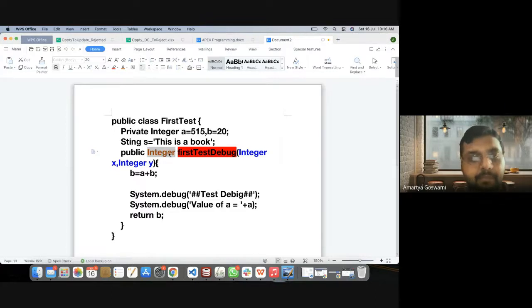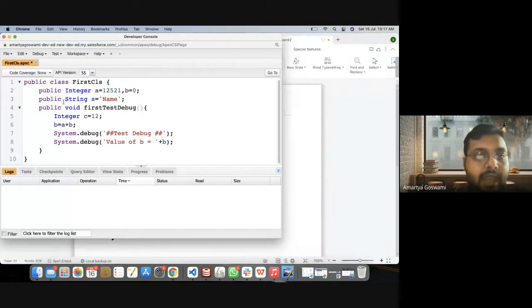Some return type means it can return some value to you. Here I have returned b, and b is of type integer. That's why I have written integer here. In this method, I am not returning any value. That's why I have written void.